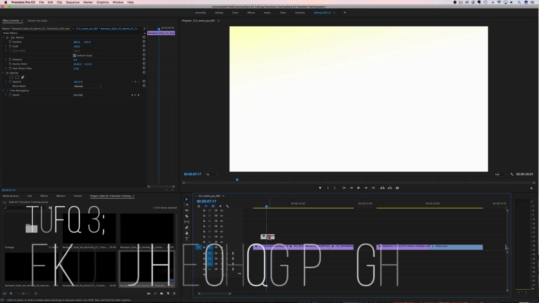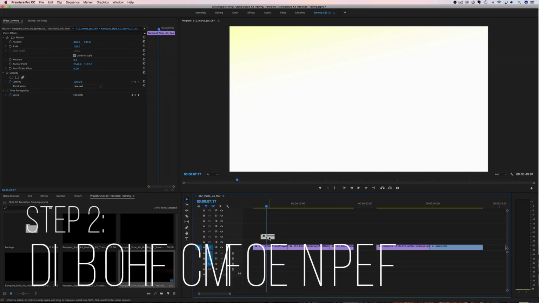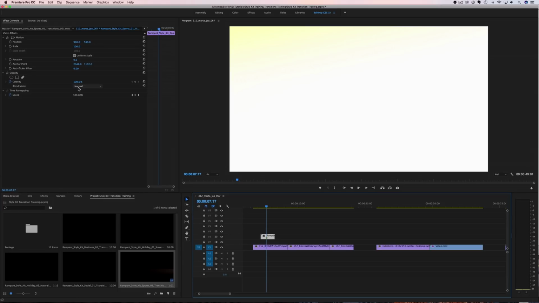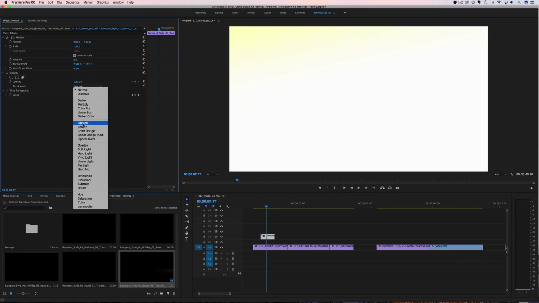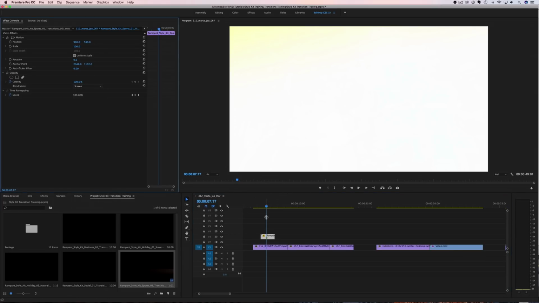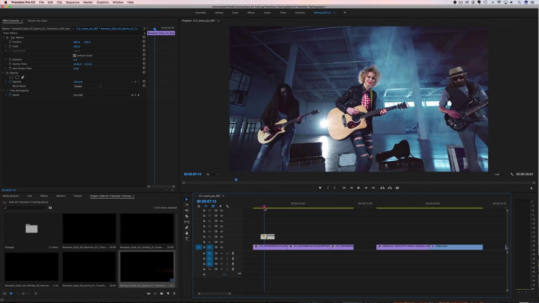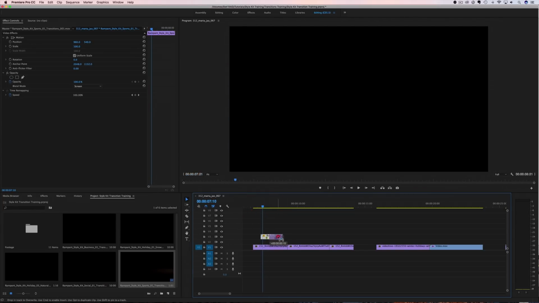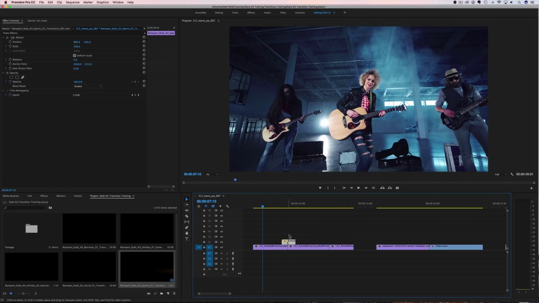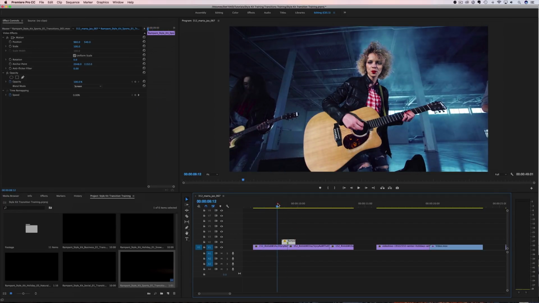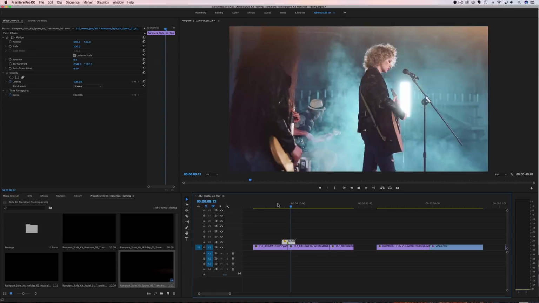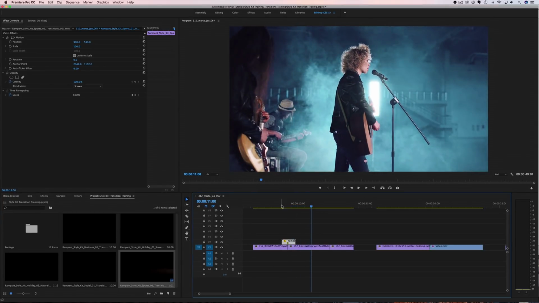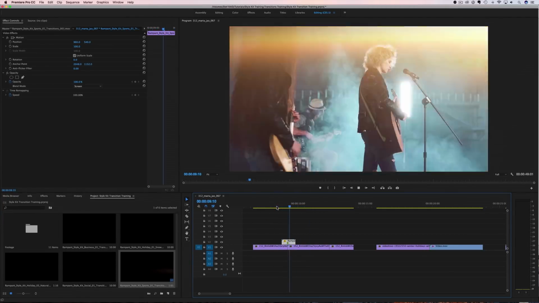Now, the very next step we have to do is change the blend mode of this transition. So I'm going to highlight it, go up here to my inspector, and change the blend mode from normal to screen. And now you will see that our footage is now being blended with the transition. Now all we have to do is line up our marker here to our edit point, and if we roll that back, you will see instant transition. It looks beautiful. I love that.